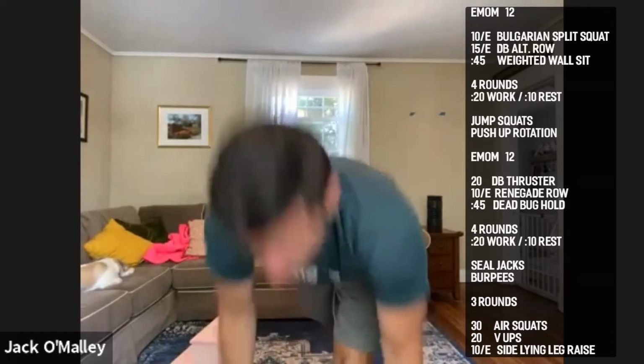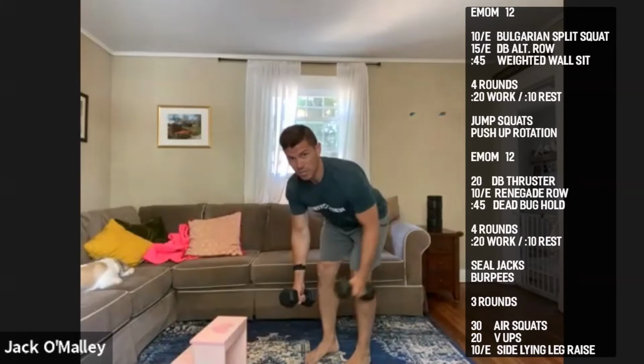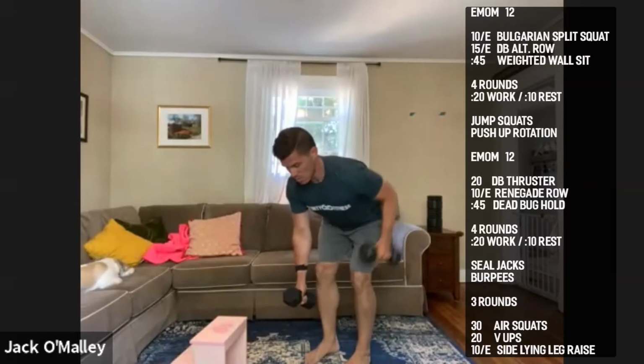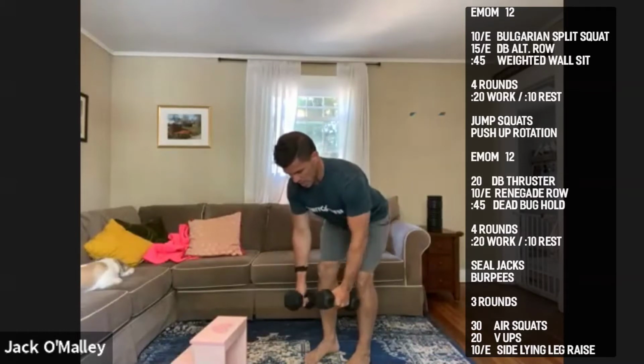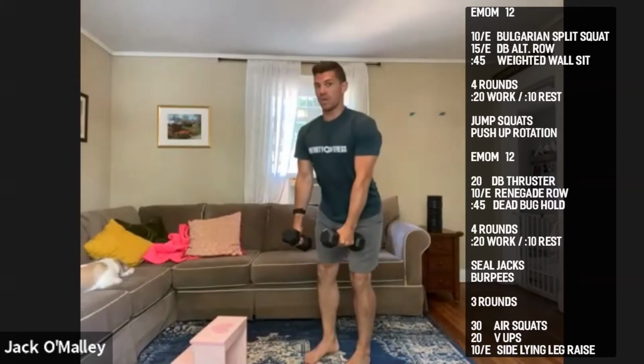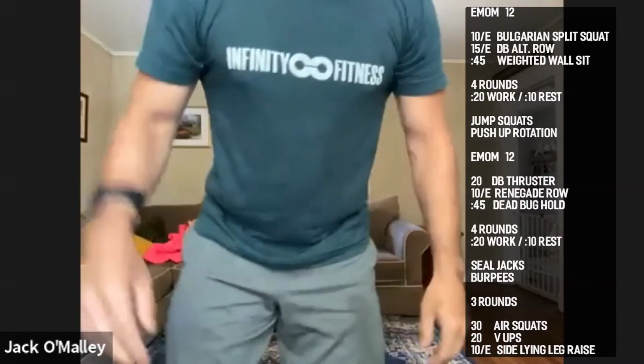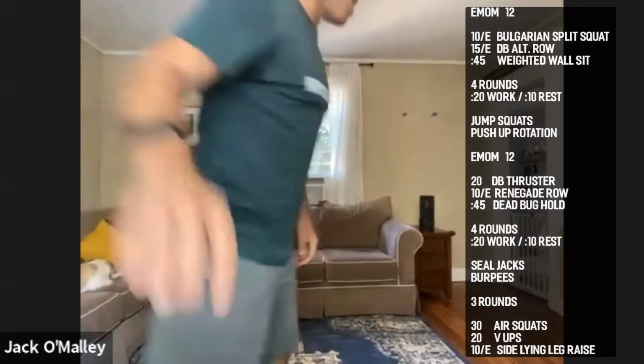You're gonna take those same two dumbbells. We're gonna go 15 alternating bent over rows. And see how I'm moving one at a time. I'm focusing on keeping my upper body square. I'm not getting way up here, right? I'm almost parallel with the ground as I'm hung down there. So you got 15 reps there. And then our last one, I'll go to my little wall over here in the corner.